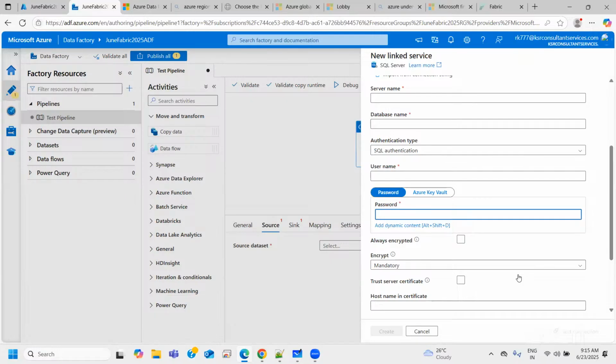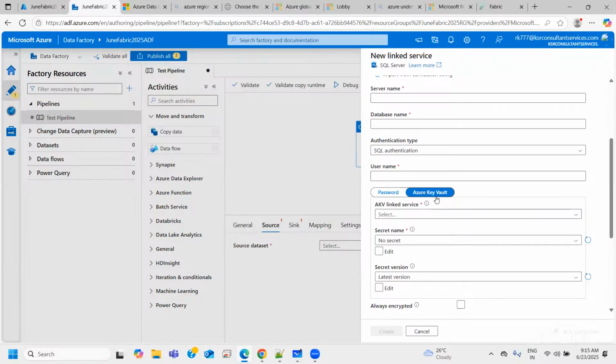What is a linked service? A key mechanism, key information, username, password can be stored. If you do not want to directly give username and password, because if you store your password here, anyone can see, right? But if I mention any password, it is hidden. Still, you can view it, right? Even though it is hidden, there is this icon. You can view it. So if you want to make sure that I don't want to share password publicly, there is a standalone service along with ADF, which combines with ADF, which is Azure Key Vault.